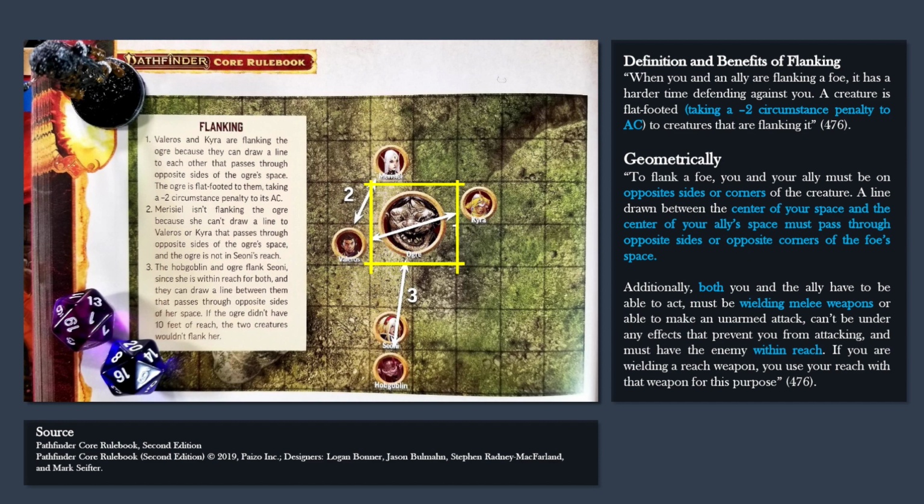You're both meleeing this guy, or could be meleeing him, like she could be doing an unarmed attack. She's flanking him, so when Kira makes her attack rolls to hit the ogre, his armor class is treated as if it's not as good. So if he had a high armor class like 23, now it's 21. And same thing for Valeros. So his armor class is debuffed, not your roll to hit boosted. The number to beat is the armor class number anyway, so he's not getting an additional bonus to his roll. What's happening is the number to beat is getting lowered. So it's like debuffing the enemy.